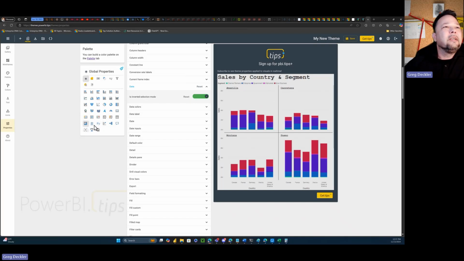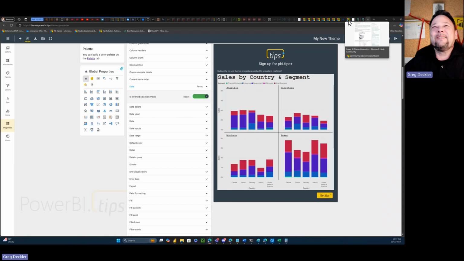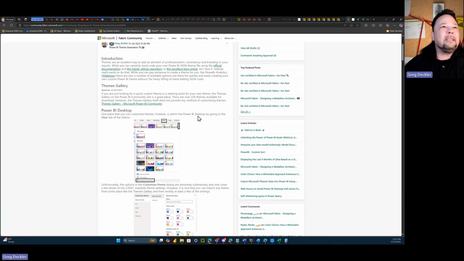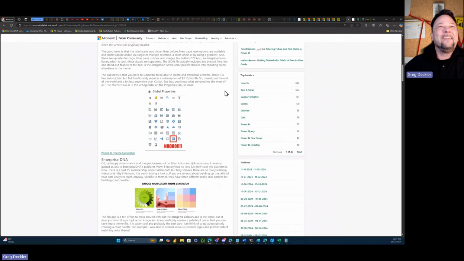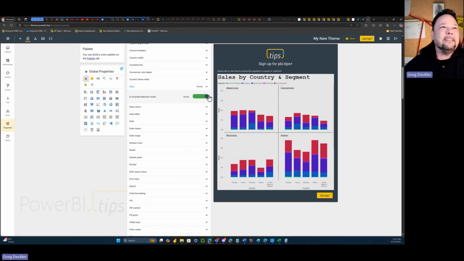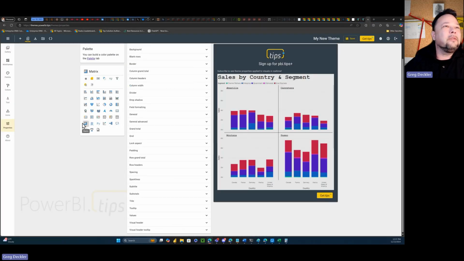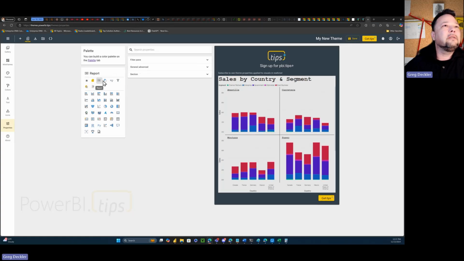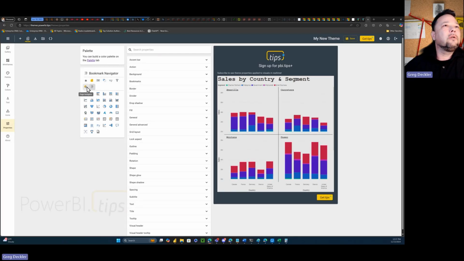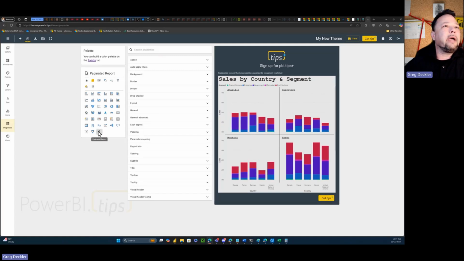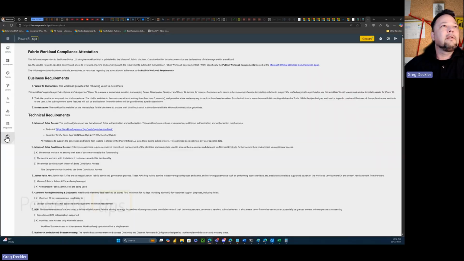Oh, they did fix this though. So this is pretty interesting. One of my biggest complaints was they had placed the matrix visual in the wrong place. It was one of those things that once you see it, you can't unsee it. So if I do this versus global properties, okay, global properties, page properties, and there's just a ton. Was I on all properties before? I don't know. Can I get back to it? So yeah, you could spend an entire lifetime going through and tweaking these things.